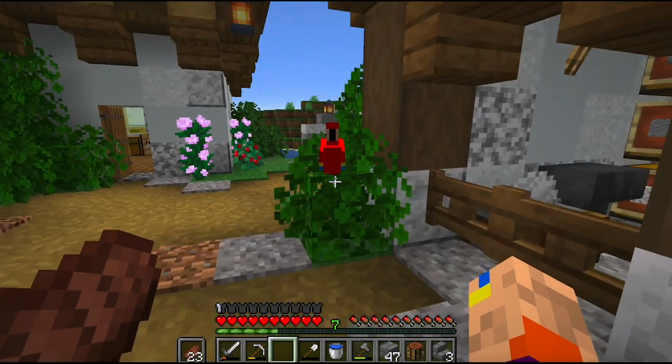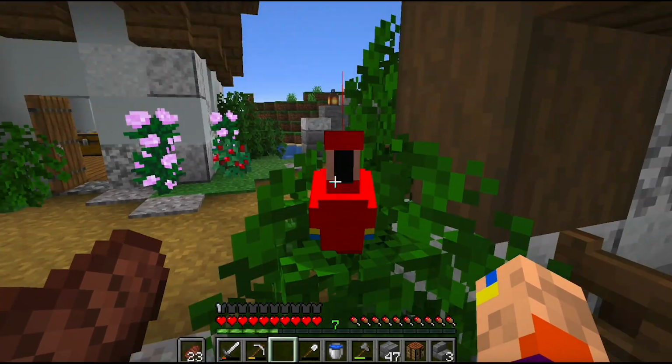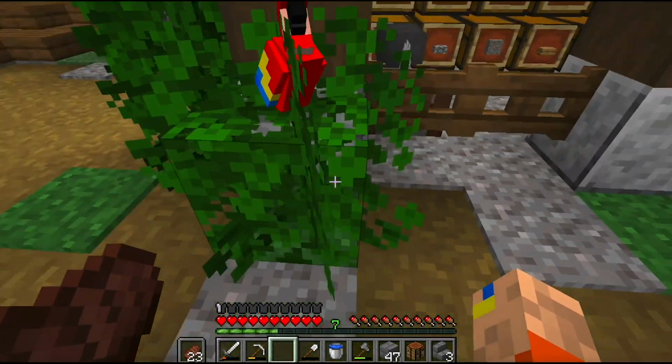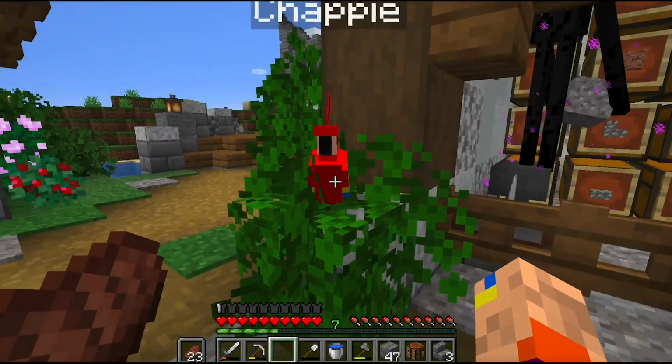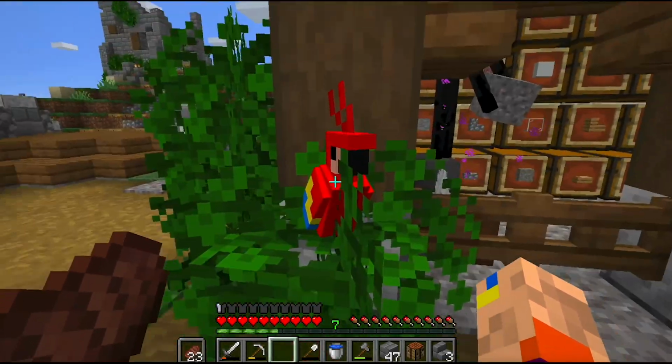There we go, Chappy. He's going to be chirping away. Chap, chap, chappy, chirp, chirp, chirpy. Beautiful little bird. We need to build him a little cage or a little greenhouse or a little indoor rainforest or something like that, because he is beautiful.